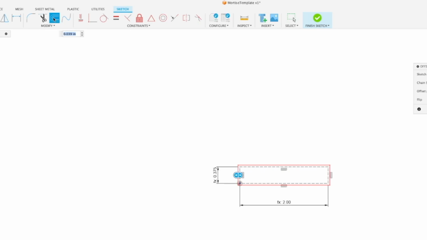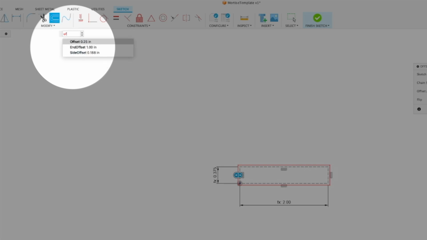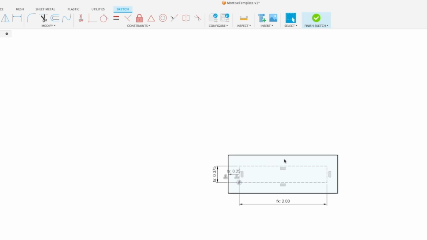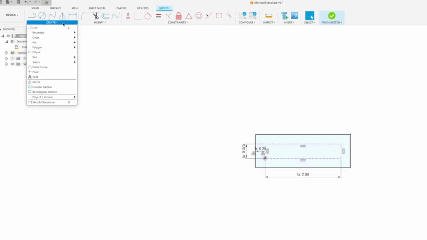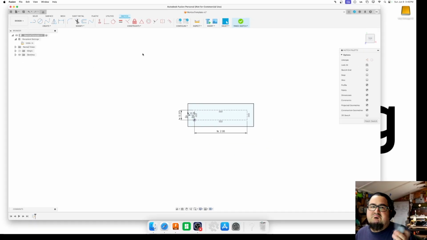So now that's the size we want, but we need to make that recess bigger for the bushing, or the offset of the bushing and the bit. So now I am going to offset that just as much as offset. And it's a larger hole now. So boom, we're pretty much there, right? That's a piece of cake. Right now we have that hole, and I'm going to do this one square. When I do them for myself, I do them as a slot, and that is right up here under create slot. I'm going to do them as a square just because.